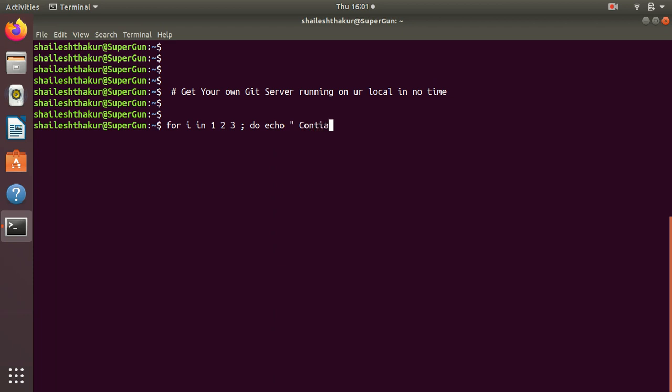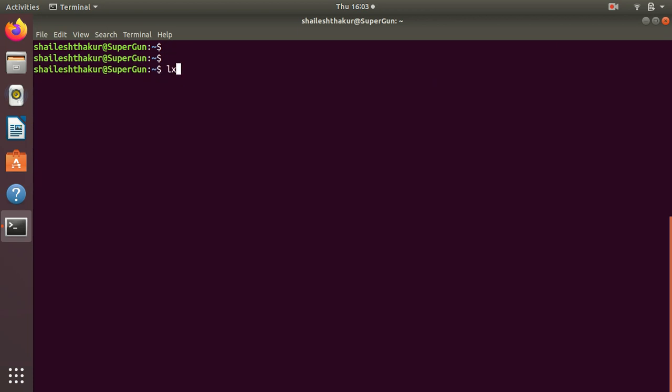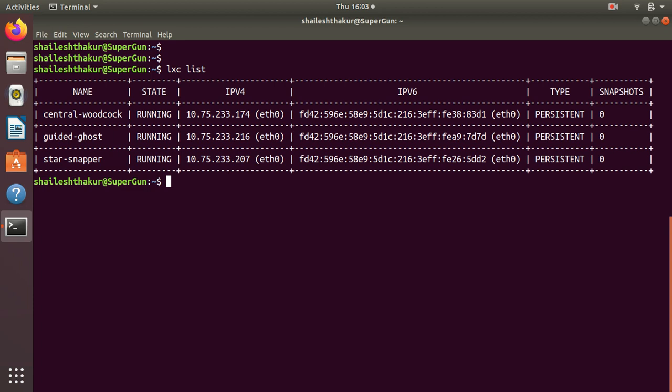To give you a sneak peek on what we are going to do today in this video, we are going to provision 3 containers, one of them being the Git server and the other 2 being the clients. We're going to have a data view from the server side as well as from the client side. The one-liner bash script here will get me 3 containers running. And just to explain what LC is over here, LC is an alias I have written that points to LXC launch Ubuntu 16.04. By default, when you use LC, it is going to provision me 16.04.